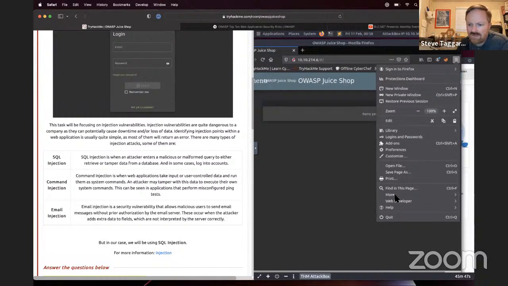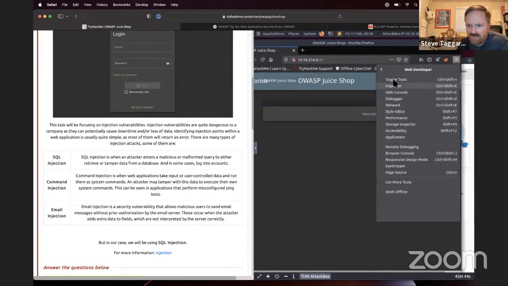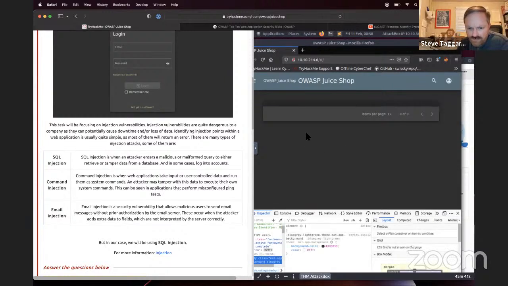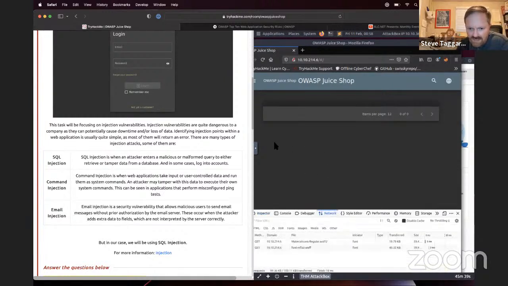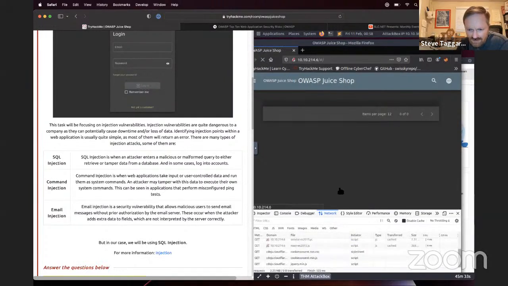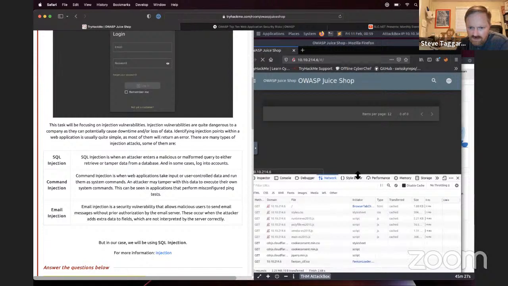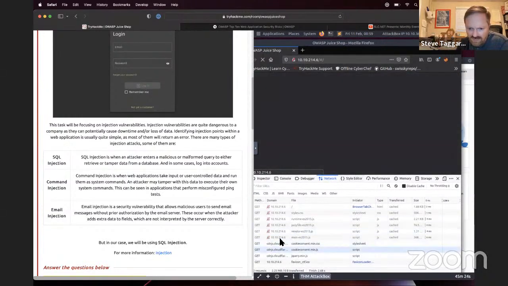The other thing I did was I went to web developer toggle tools, and I could see some of the requests that were taking forever. Like all these requests to Cloudflare. Those aren't going to work. jQuery.